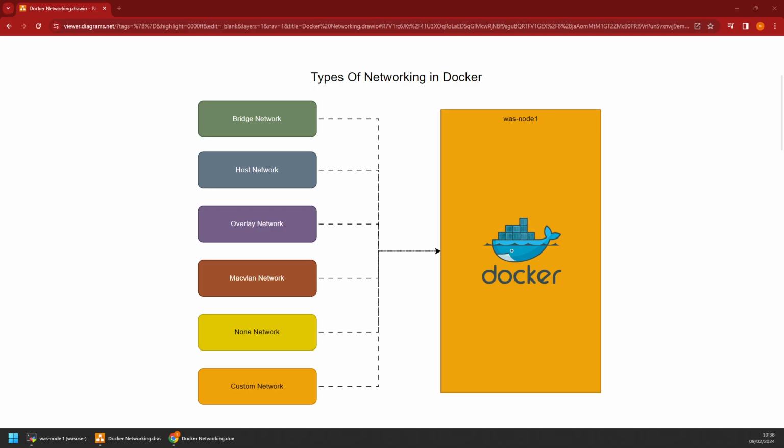The next one is the MACVLAN. A MACVLAN network allows containers to have their own MAC address and appear as a physical device on the network. This is useful when you need to assign an IP address to a container directly from the subnet of a physical network. Containers on a MACVLAN network can communicate with other devices on the network as if they were a physical server.